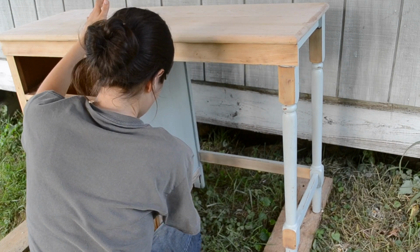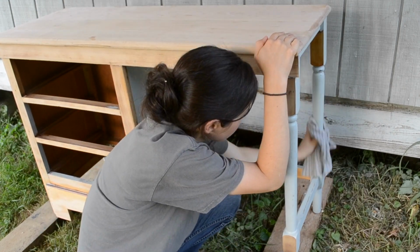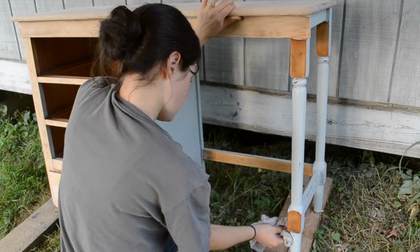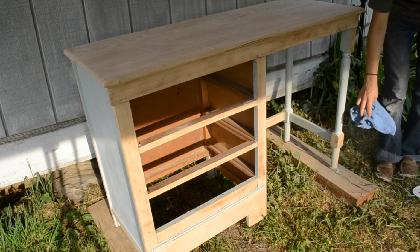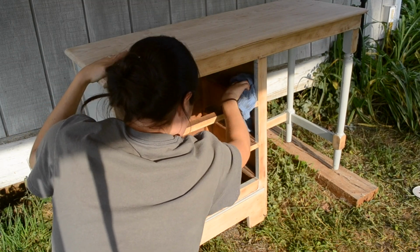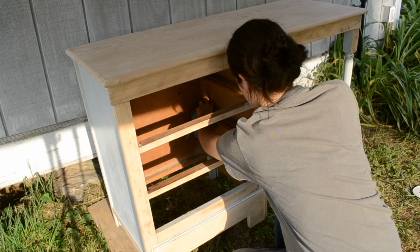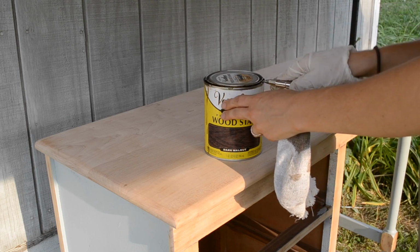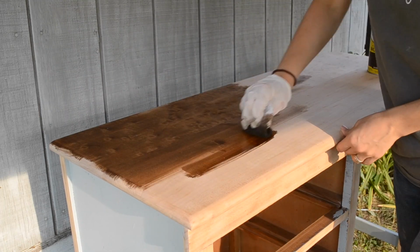Now it's time to give the entire piece a good cleaning to remove any dust and debris. I'm using this dark walnut stain on the desktop. I'm applying it with a rag, just wiping it on and then wiping away any excess.